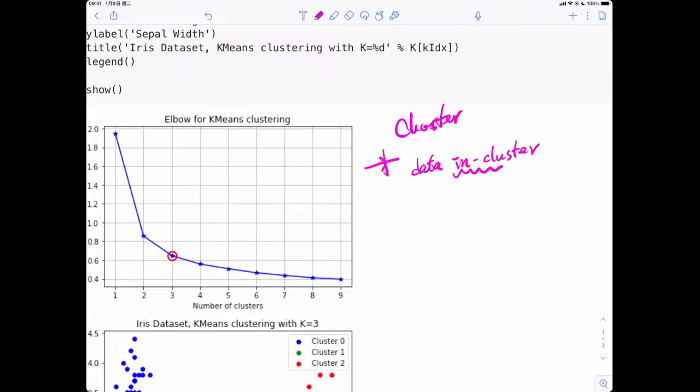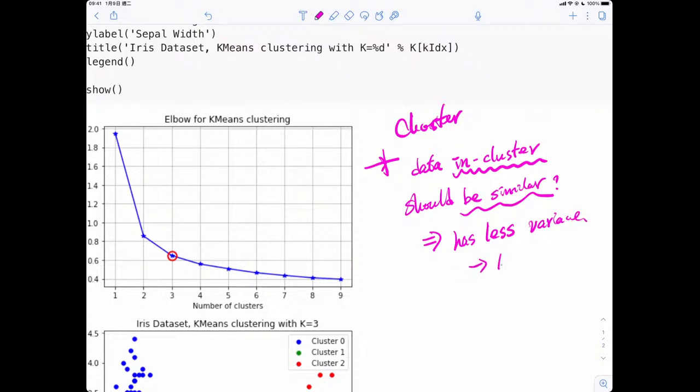Okay, in cluster should be similar. What is similar means? It means has less variance or less standard deviation.